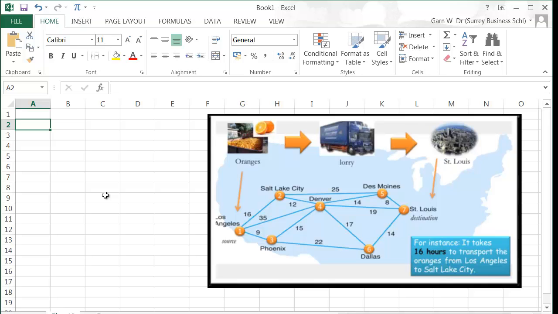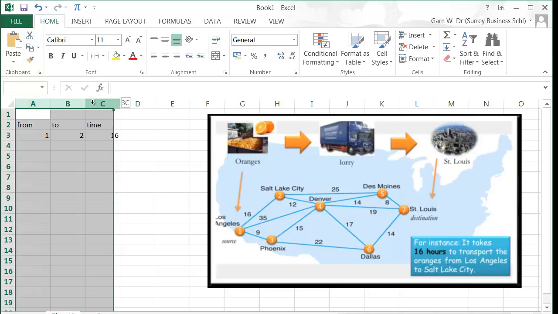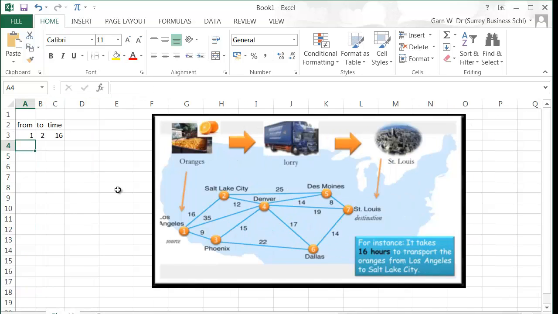That means we'll take the from node, to node, and time. So from node 1, that's Los Angeles, to Salt Lake City, that's node 2, it takes 16 hours. That's a long drive. Good, let me just resize the columns a bit.